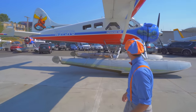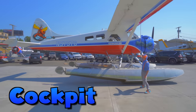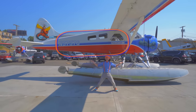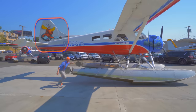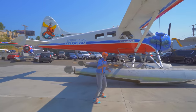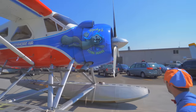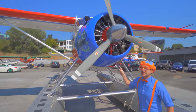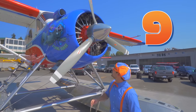Whoa. Hey, up here, that is the cockpit. In the main body, that is the fuselage. Ooh, and back here, that is the empennage. Check it out, come up here. Oh, come to the front. Whoa, now that is a big engine. It looks like it has 9 cylinders.